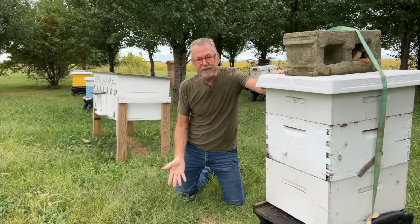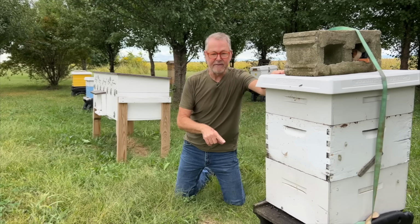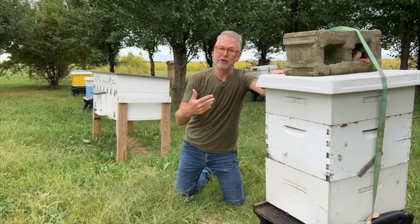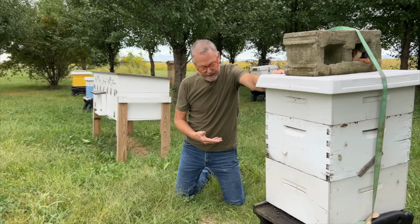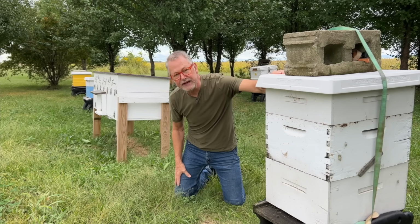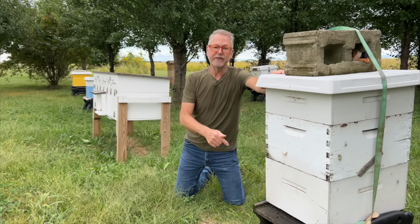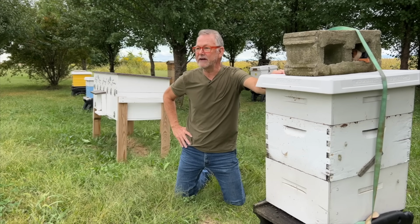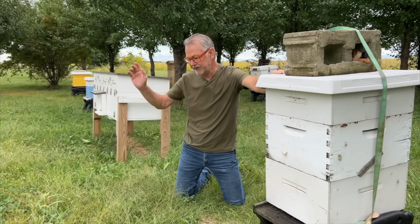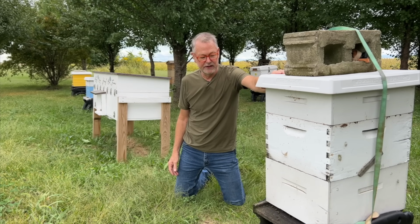It's catastrophic. Oh, here's the worst part. Let's say the nurse bees have the viruses in their hypopharyngeal glands and their mandibular glands. They're feeding royal jelly through these glands, and the glands are infected with the virus. They're feeding the virus to the developing larvae. Your bees of winter physiology larvae are getting a dose of the virus. And if you know anything about viruses, viruses jump into a cell. They're like a copy machine. They copy themselves thousands of millions of times, and the virus just takes over.